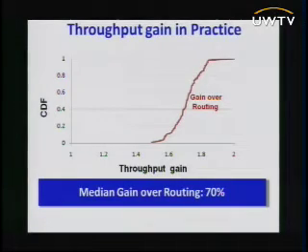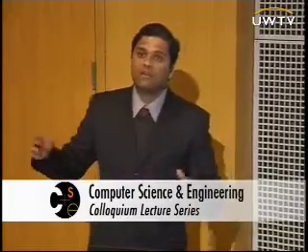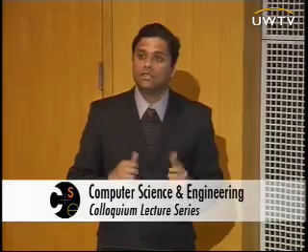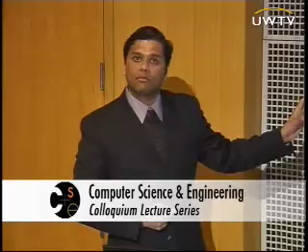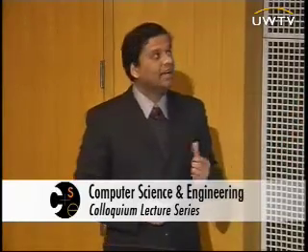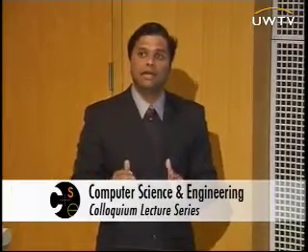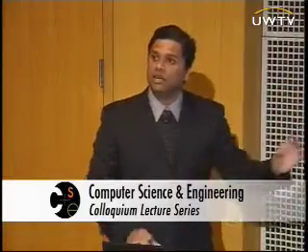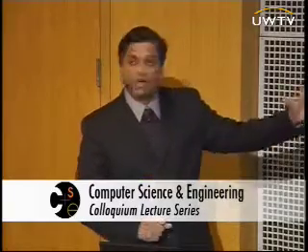There are two components for this reduction. First, if you want the exact 2x gain, we have to get these two nodes to be perfectly synchronized. That's how you get the 2x gain. But remember, we need asynchrony to make analog network coding practical. So we lose some part of the gain due to this asynchrony. Second, the decoding algorithm in analog network coding is not perfect. It introduces a slightly higher bit error rate. So you need more redundancy to correct those bit errors, and that contributes to a further reduction in the throughput gain. So what you get is 70%.